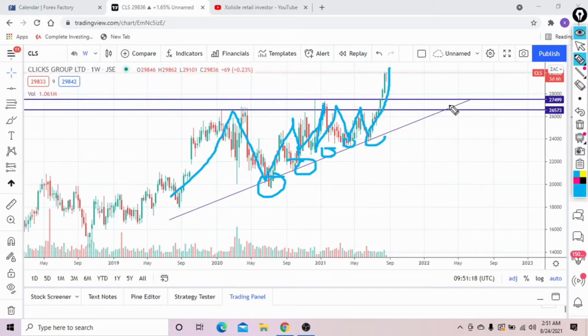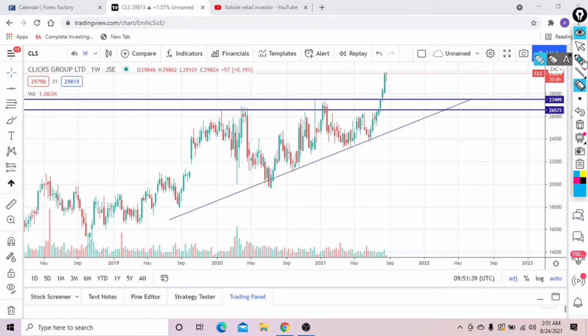It broke that resistance, it was violated, but before that, that resistance was acting as a very strong level of structure, preventing the price from going above. Every time the price comes there, it gets rejected, but it makes a series of higher lows, forming this chart pattern which we call an ascending triangle. So this is a very good chart that you can use for trend continuation and also for reversal, because as you can see here, we formed this triangle.